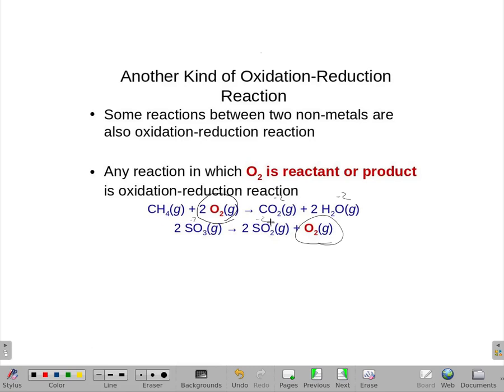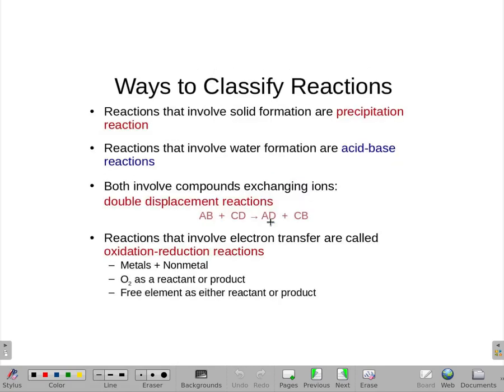So anything like a combustion reaction where oxygen is a reactant, since it gets used up in the reaction, is a redox equation or an oxidation reduction reaction. All right, so how do we classify all of our reactions? Well, we're going to do quite a few things just by looking at the examples we've done. So a precipitation reaction is just one of those where we swapped our metals in an ionic solution like this thing down here, and we actually caused one to precipitate out.